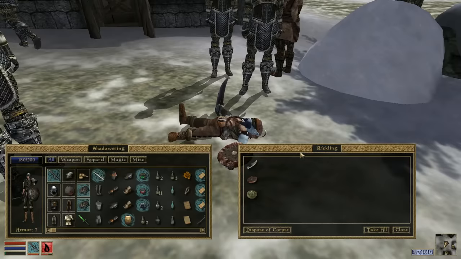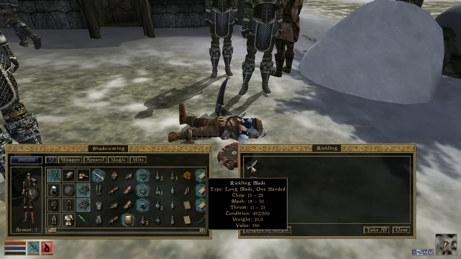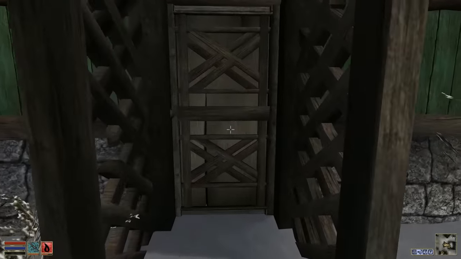Is the Rickling sword any good? That's pretty good. This sword has a thrust of 10 to 50. It sells for quite a bit. But he has one gold. I'll take the one gold. That's my reward, even though I didn't do anything to help out.